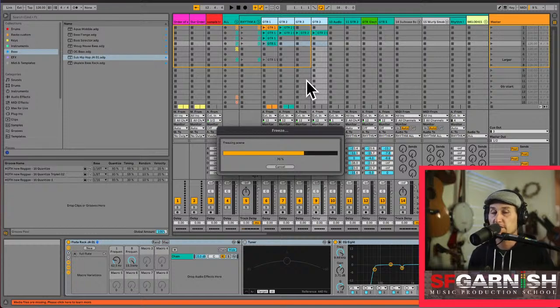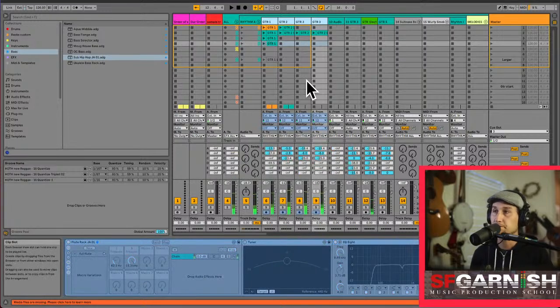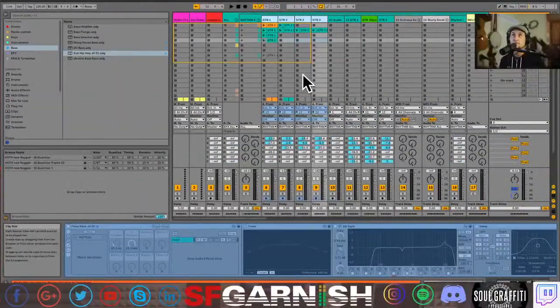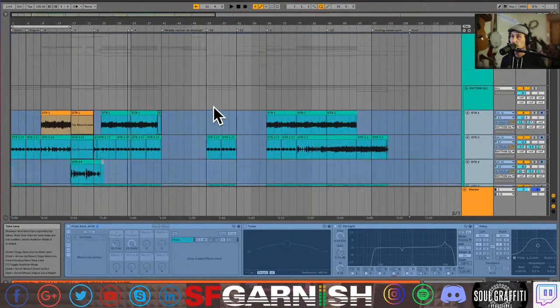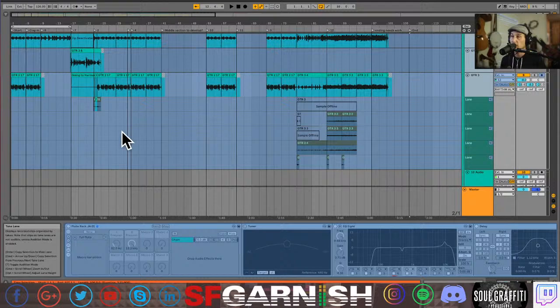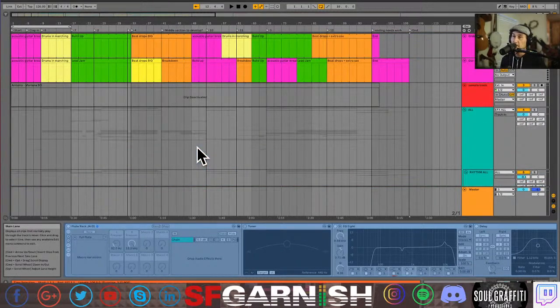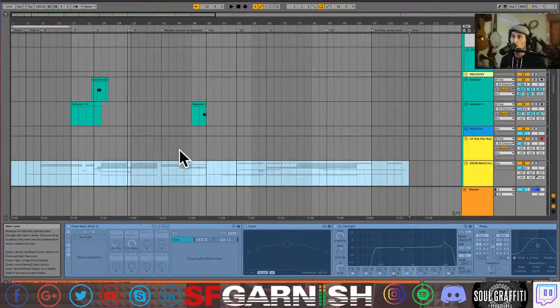And what's great about the Push is that you can just set your key to that, so all of your notes instantly match that. It's a really nice feature with the Push 2 that Ableton has created. All right. So here we are. And let's go ahead and get into a different view. So everything that's blued out is frozen. If you're also sharing files, it's really nice to freeze files for people just in case they don't have the same plugins as you. They'll hear what you're wanting to do.